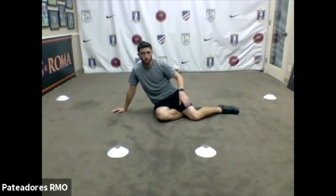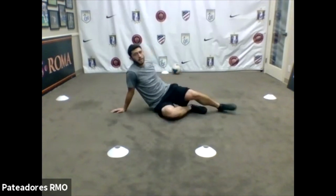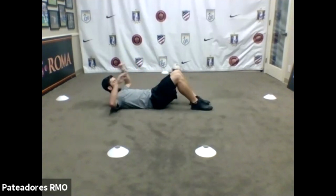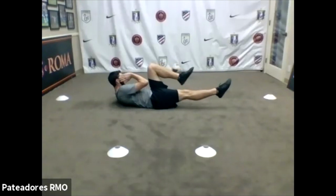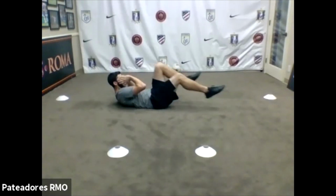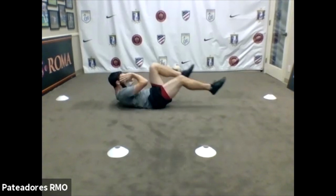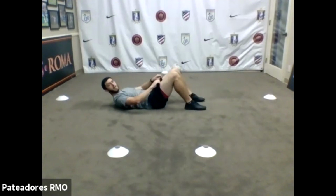Next one. So this is the last one that's just going to be on your back. Okay, it's going to be bicycles. So all you're going to do, again, now you're going to be here. Your hands go in behind your neck or your head, and you're going to go here, okay? One knee comes bent, the other one is straight, there, okay? Nice and controlled, little bicycle, okay? 30 seconds, here we go, ready, go.